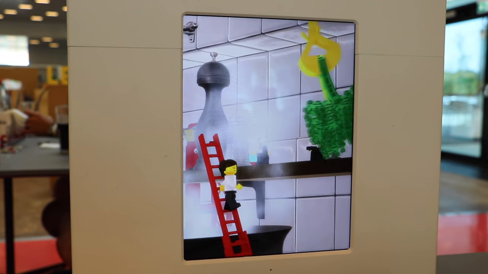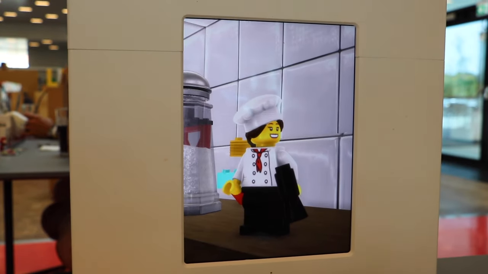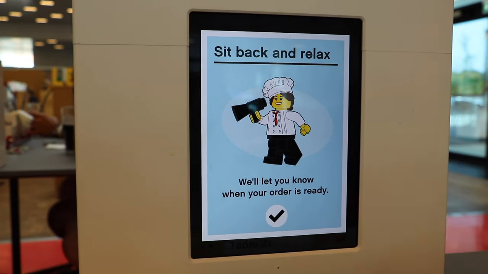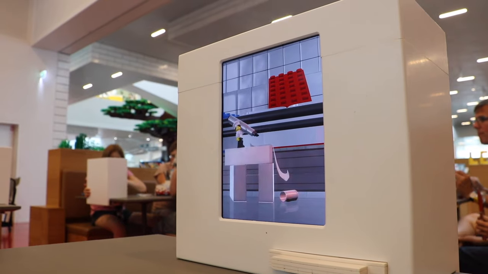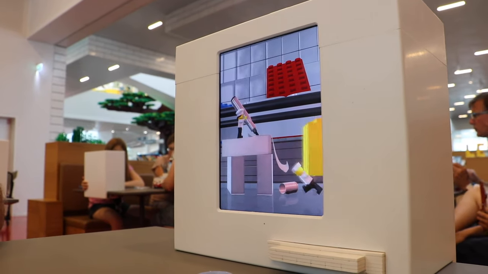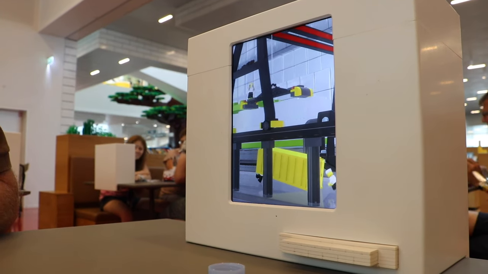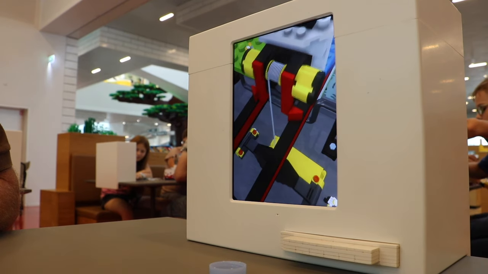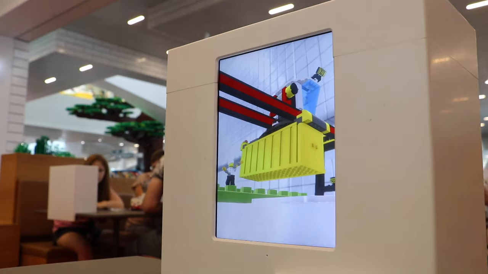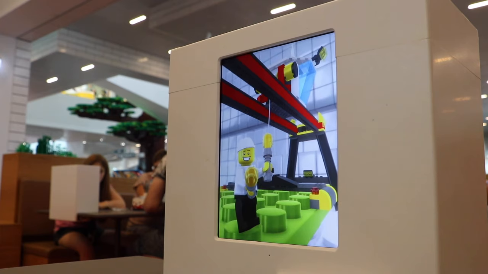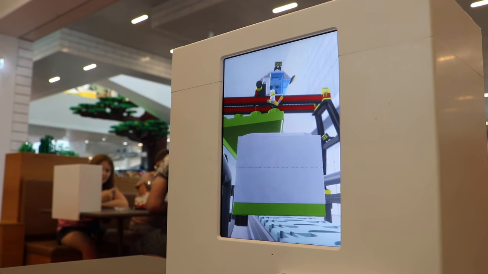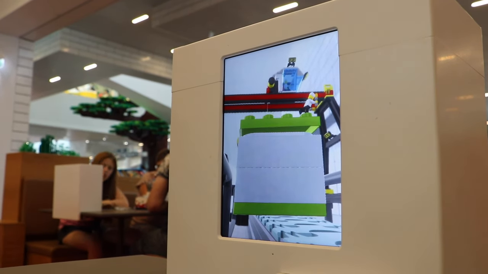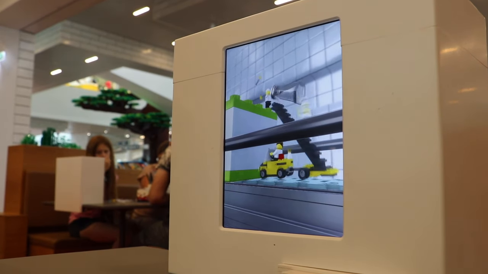Once the order was officially placed, the computer shut off and you pretty much just enjoyed the wait like you would at any other restaurant. When it was almost time for your food to come though, the computer did pop back up and a new animation began. This one had the Lego minifigures loading up your food into the special Lego delivery boxes. This is where you could see the color for the first time, so ours were going to be green. Basically it showed the whole process from behind the scenes, how it packed your meal all the way to getting it out on the conveyor belt.